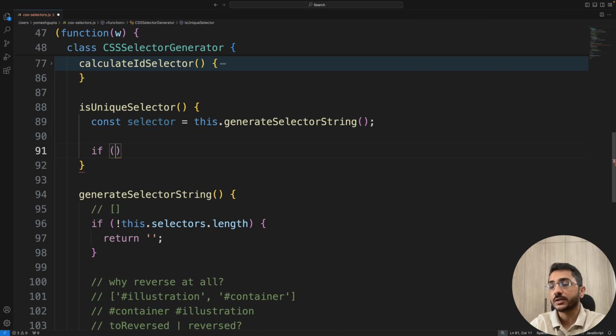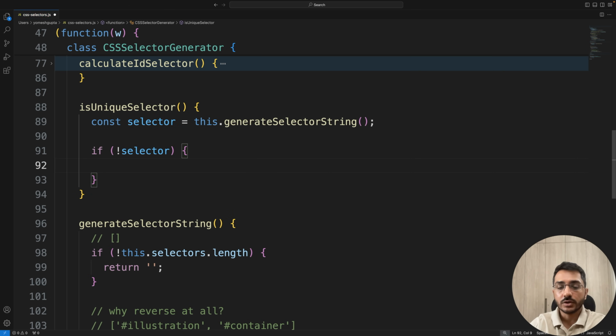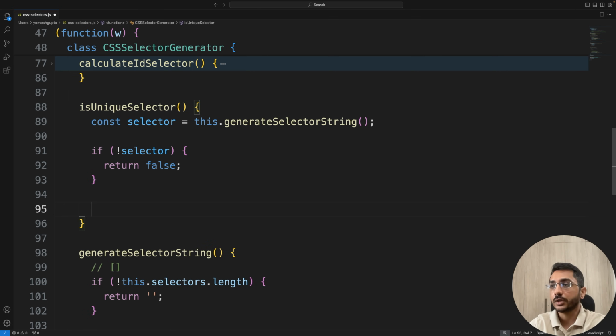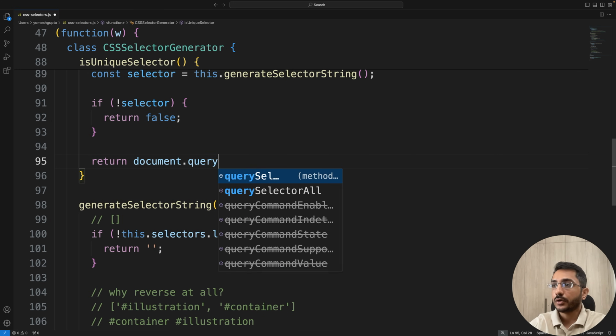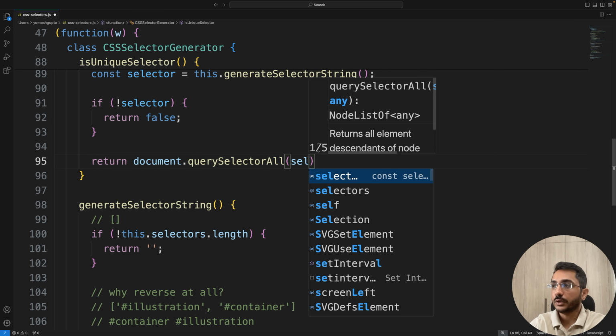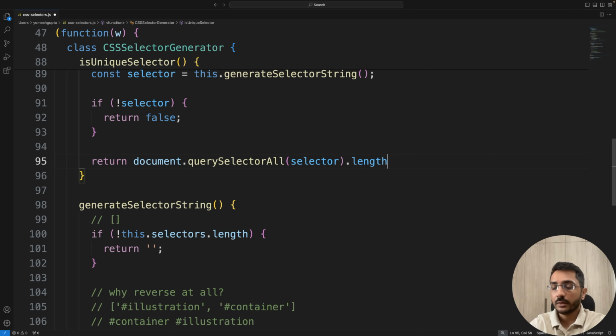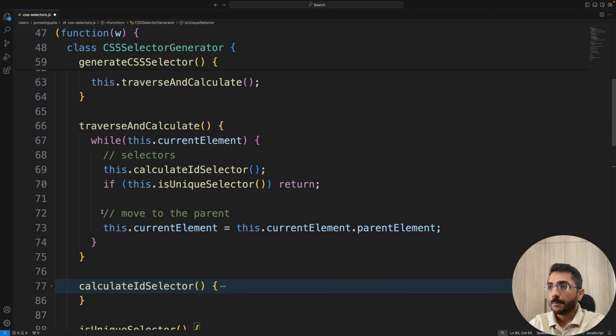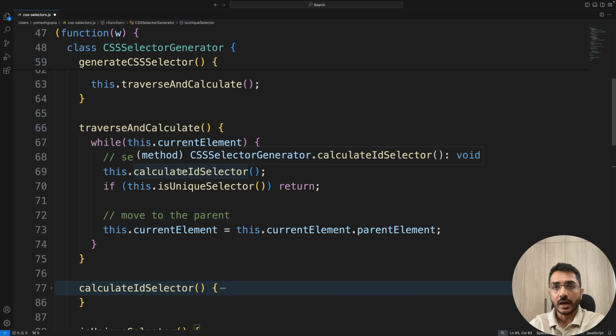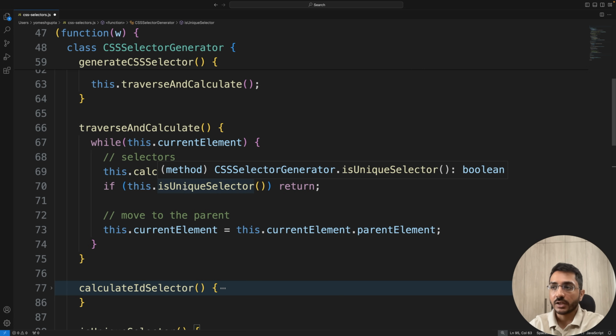Once we have the selector, if we don't even have the selector, we can just return false, because it returns an empty string. Else we can say document.querySelectorAll(selector).length equal to 1. So now if we come back here, first we'll calculate the ID, push the ID into the selectors array, then we'll check at the checkpoint if we have collected enough selectors that make a unique combination.